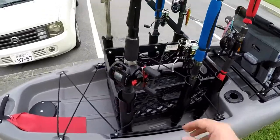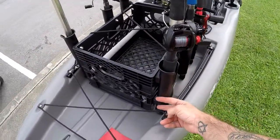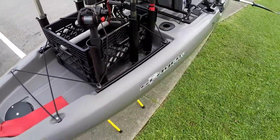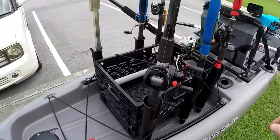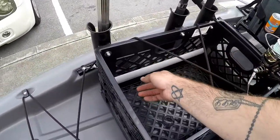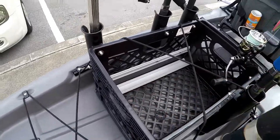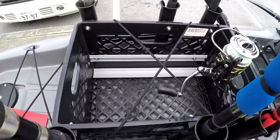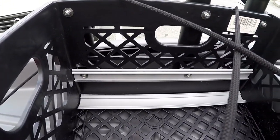Another thing about my crate: when I bought these rod holders, the holes didn't actually match up to the solid parts of the crate. So at first it was kind of a headache. But what I ended up doing was I went to a normal hardware store and got some channel piping for wires and stuff. It's a harder, thick plastic, and I was able to bolt directly to that, which was really nice.